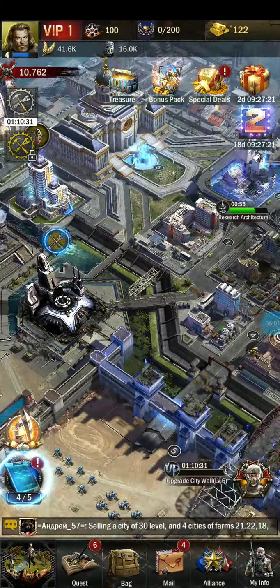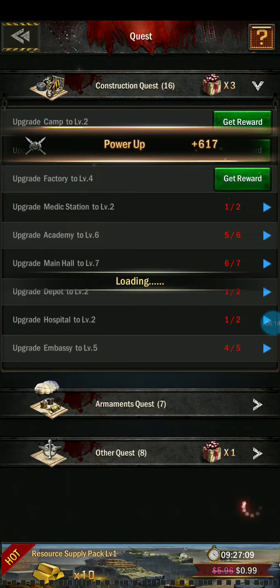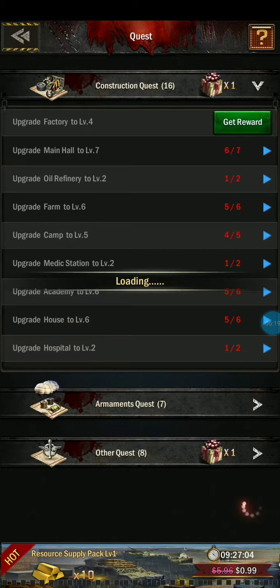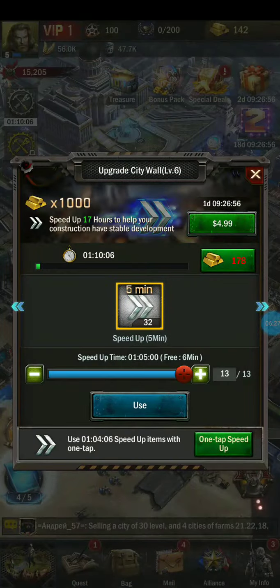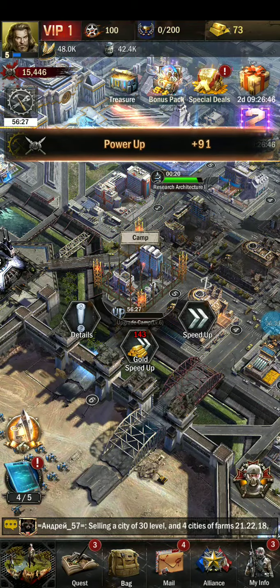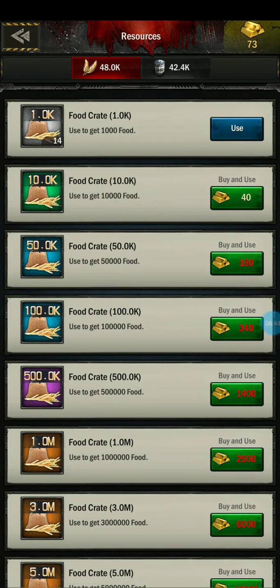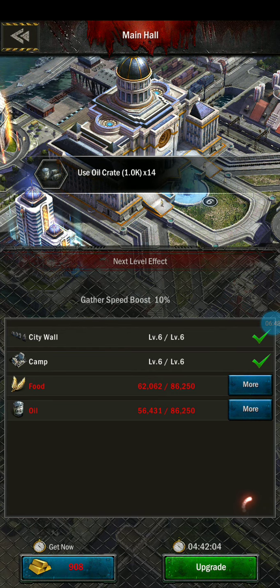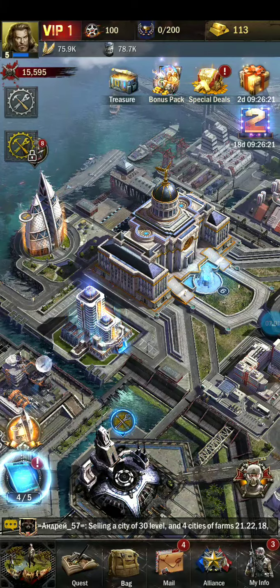Now the reason that we picked up all those quests is so we can get those speeds. I'll show you. Every time you do it, you get a speed up. So you want to get these just so you can speed up and get a good base for your farm going. And that is another reason why you want to get those quests, so you can get those resources. Need a little bit more.